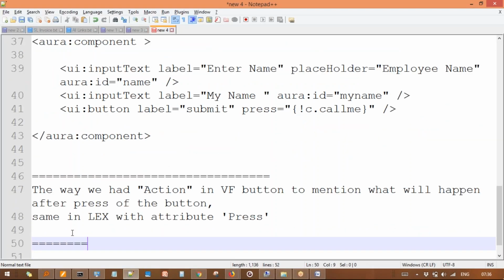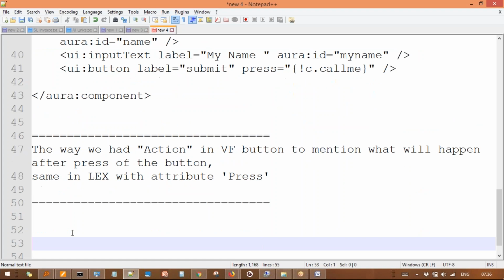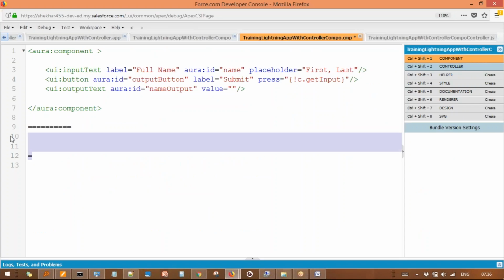In the Apex command button example in your developer notes, you can easily understand it's nothing but replaced by press.